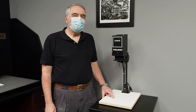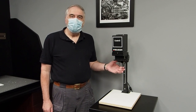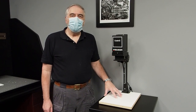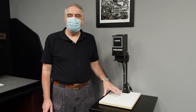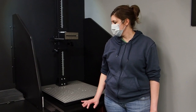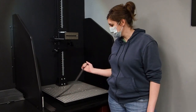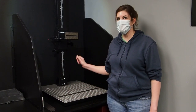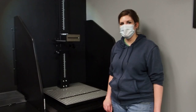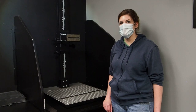The Besseler Cadet 2 is meant for 35 millimeter negatives. It comes complete with a 50 millimeter lens, has a drawer for variable contrast filters, and is also available in a complete starter kit with everything you need to get started in a darkroom. This is the Besseler CS21 copy stand, which comes complete with a magnetic baseboard and magnetic strips. We also have it available in our CS14. Both copy stands have the option of a copy light arm set which includes the reflectors and the light sockets.